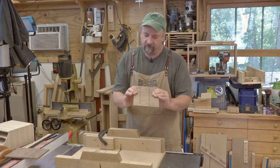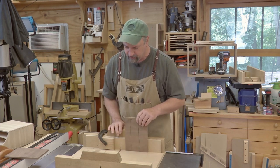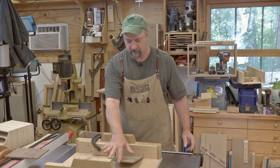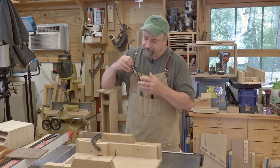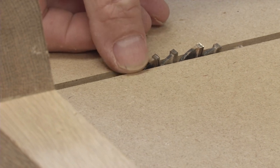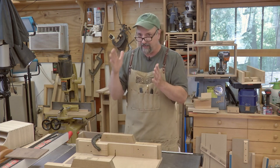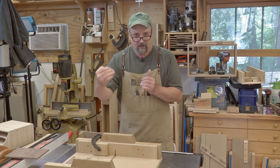Let's start with the one where I've got to start the cut in from the edge — that's the trickier one. I'm going to position the fence so that the blade starts cutting about a half an inch in from that front edge, turn it on, drop it down, and make my cut. To figure out where that's going to happen, I spin the blade by hand after setting it to the proper height until one of the rear teeth is just coming up flush with the tabletop — that's where the dado is going to start. It doesn't have to be exact because I'll square it up with a chisel anyway; I just want to be close enough to my line without overshooting it.